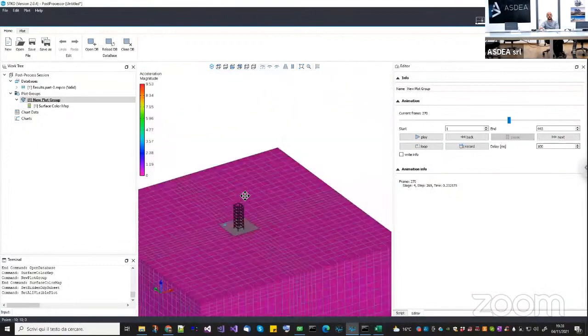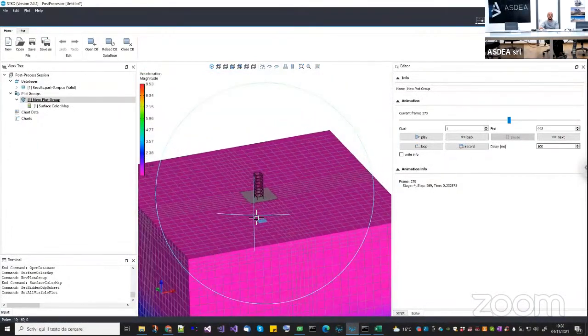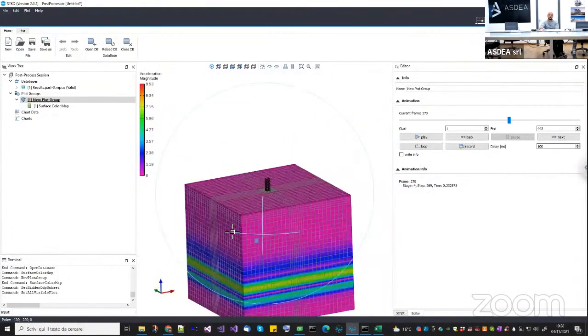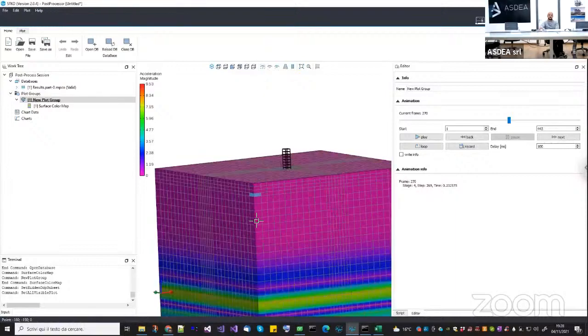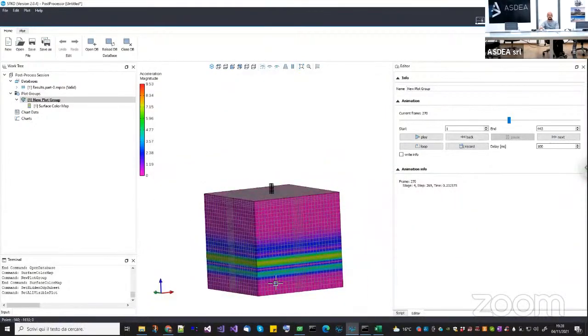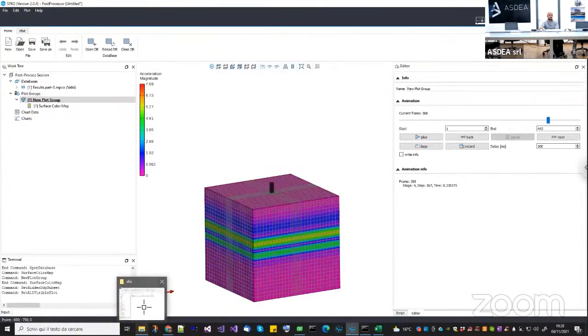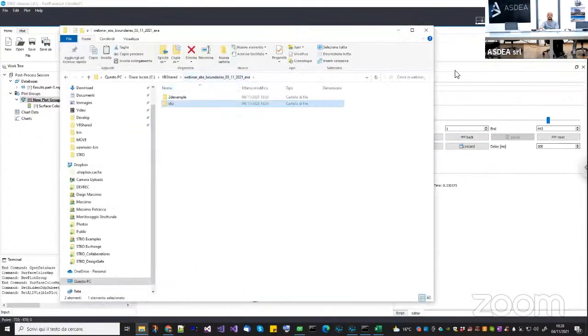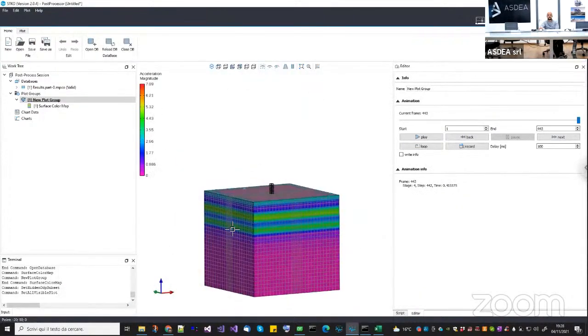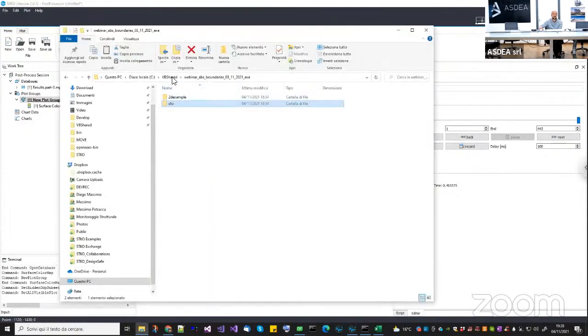But as you can imagine, it will take a lot of time. So one thing that you can do is to use a 1 meter discretization only on the height, okay? Because now the wave is traveling vertically, so we will have a better solution. But already in this case, the analysis was taking a lot. Let me see from the monitor how long it took just to start hitting the free surface.